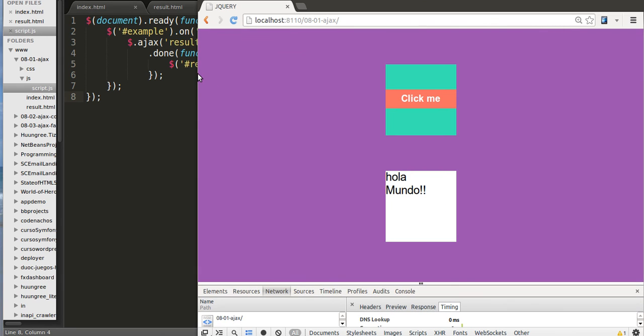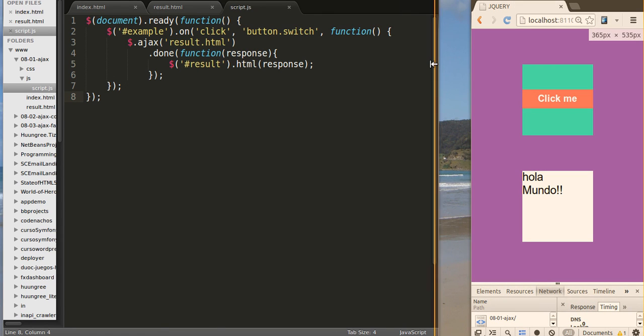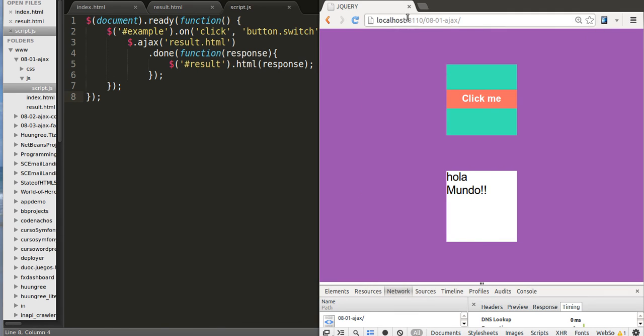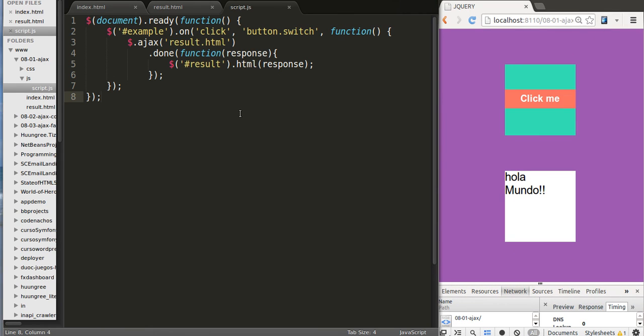So just to summarize this basic example, all we're doing here is firstly having this set up in a remote or local web server, not just local files. Secondly, we're listening to a click event. When that's triggered, we call our AJAX method, and we specify the target content that we want to fetch from the server. This could have a domain name, or it could be just a file that's in your same folder on the server, and that's publicly accessible. And when that's done, what we would want to do is show that in the response area.